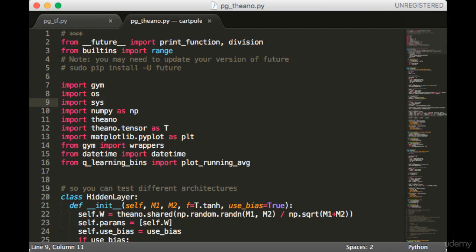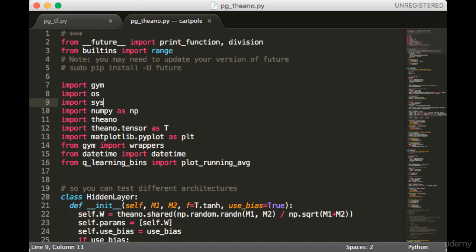In this lecture, we are going to implement a policy gradient solution in Theano for cartpole. We'll be using the same neural network architectures in this script, but a different optimization method for the policy model. If you don't want to try to code this yourself, although I highly recommend you do, the relevant file in the course repo is pgtheano.py in the subfolder cartpole.